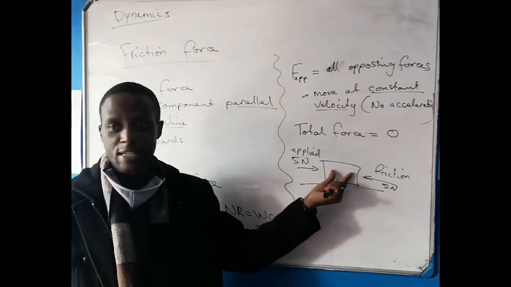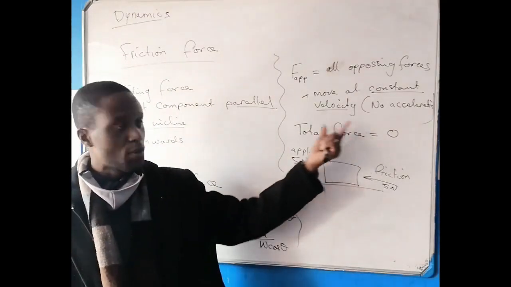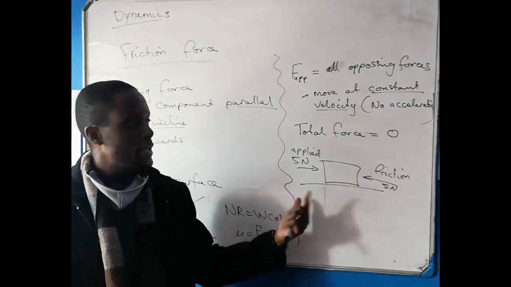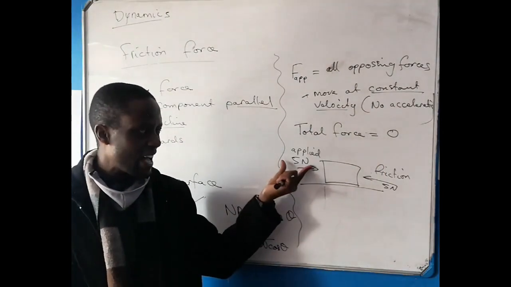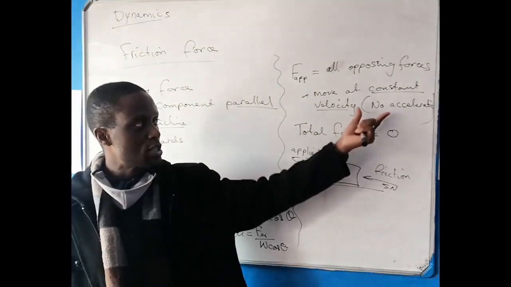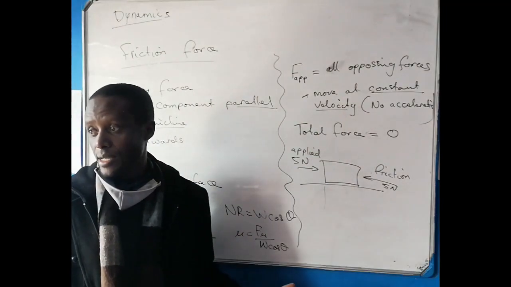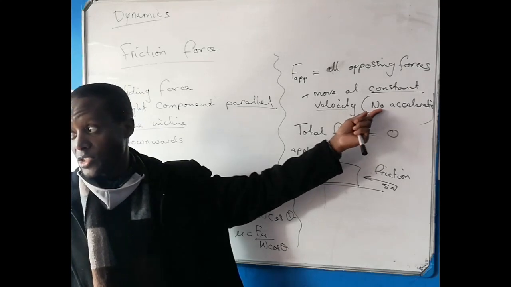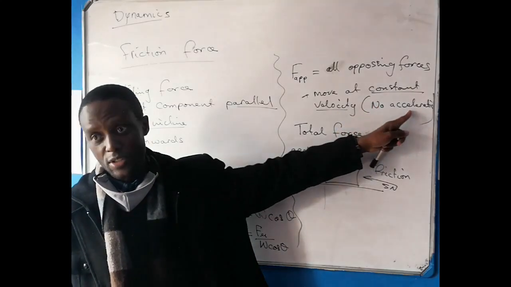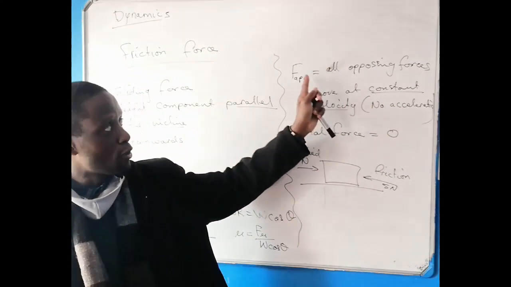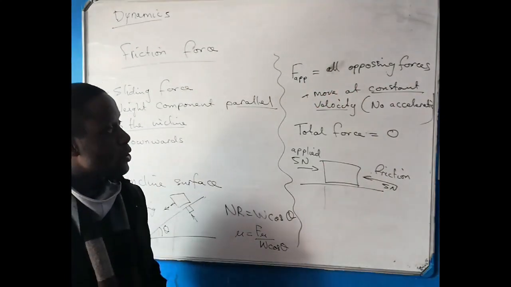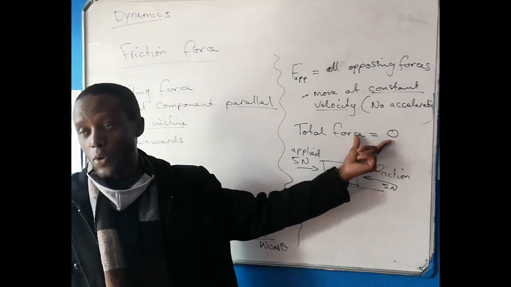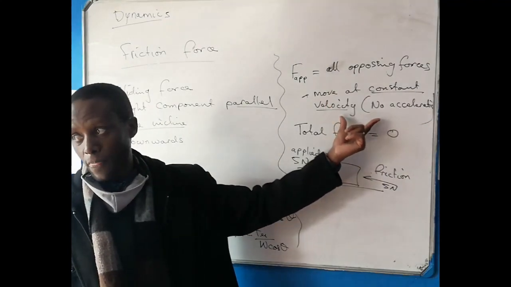If it was having 0 meters per second, it will maintain 0 meters per second because there is no acceleration. If it was already moving maybe at 2 meters per second, then I apply 5, the object will still maintain moving at 2 meters per second. There is no change. Newton's law, we say there has to be change, right? And change is what? Acceleration. But if you apply a force equal to that, then all your forces will cancel out each other and your net force is going to be 0 and it will be what? Constant velocity.